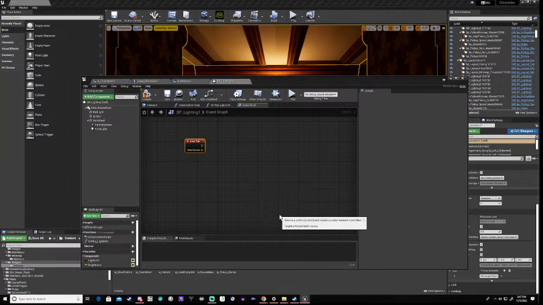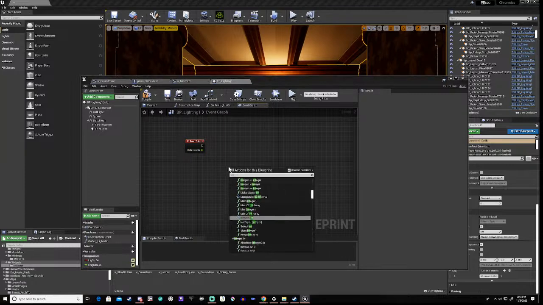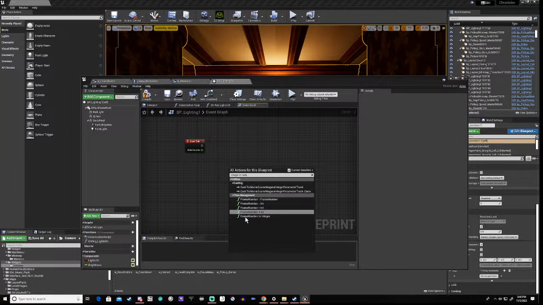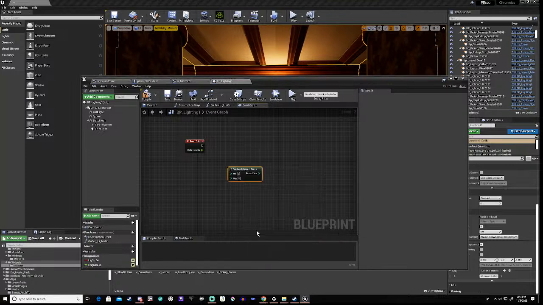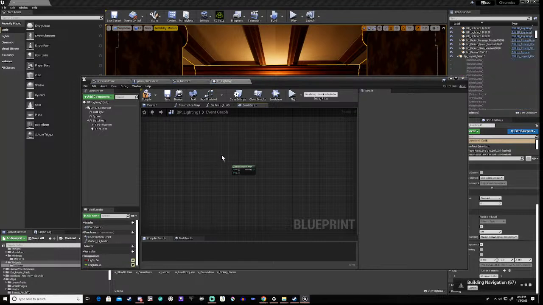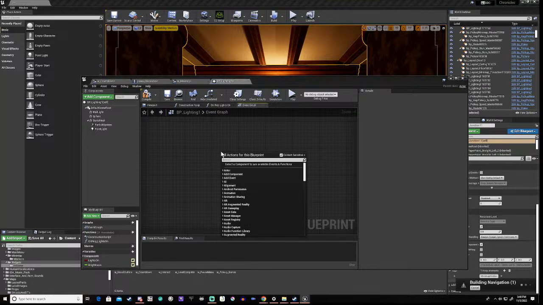Ah, that's not what I wanted. Damn it. Right, integer in range. We're going to delete that. Then what we're going to do is we're going to do begin play.